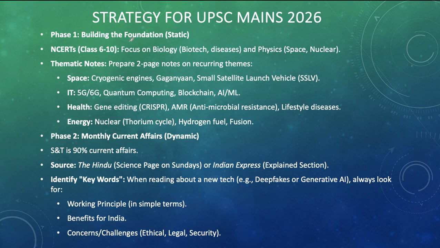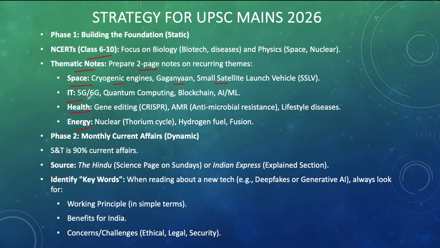So, what is the strategy you can adopt, students? Try to read the NCERT to get basics, but Vajiram and Ravi will provide full foundational and applicational knowledge. And try to have thematic notes, two-page notes, on recurring themes such as space technology, IT technology, health, and energy. With respect to space, try to work on cryogenic, Gaganyaan, and small satellite launch vehicles.